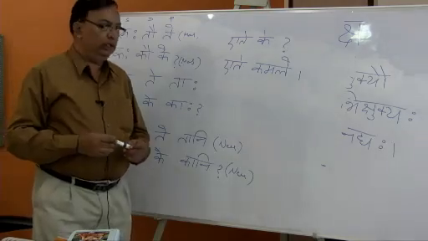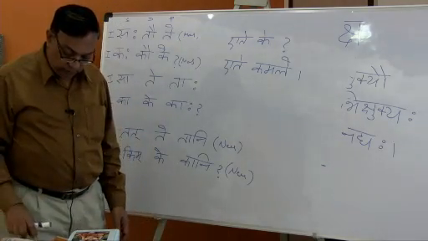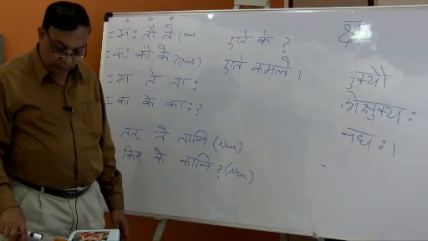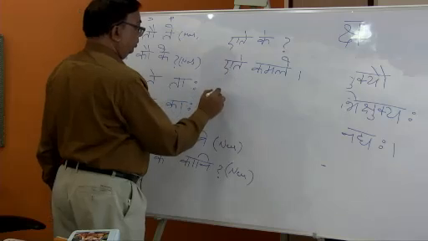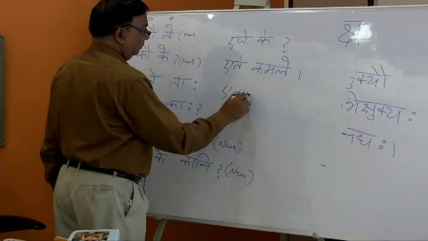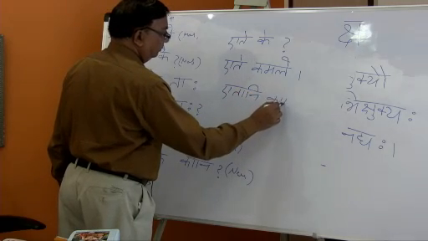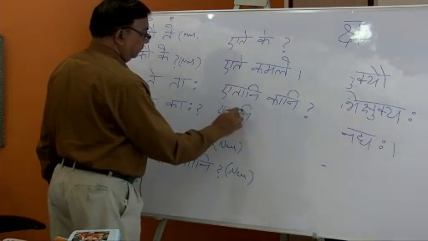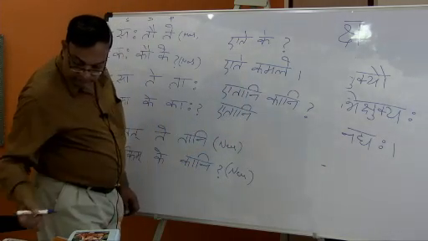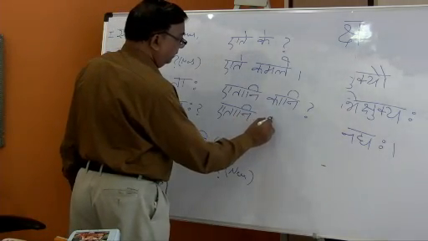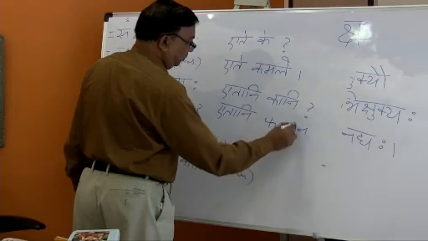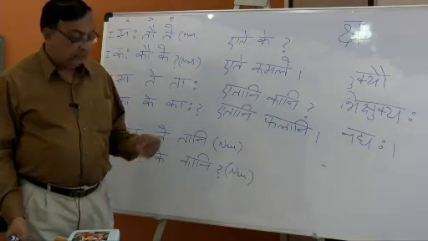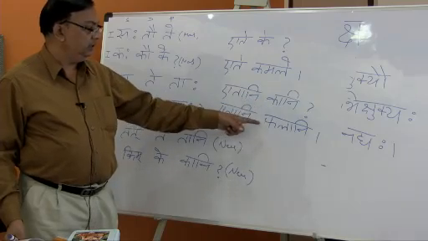Since there are 2, you have to use only the etat pronoun which is given in the back page, 2 number, ete kamale. Now in the second one, what would be the question? There are more than 2. So the etat, this will change to etani kani. What are these? Then the answer would be etani kamalani. What is it given? Phalani. Phala is given, okay. Phalani. The picture has changed, therefore a fruit picture is given, therefore etani phalani. Ete ke ete kamale. Etani kani etani phalani.